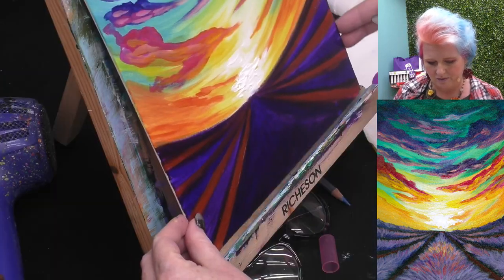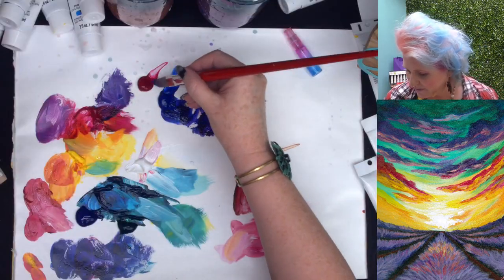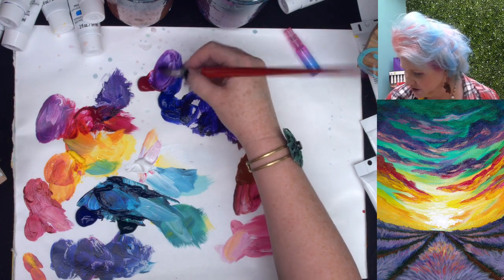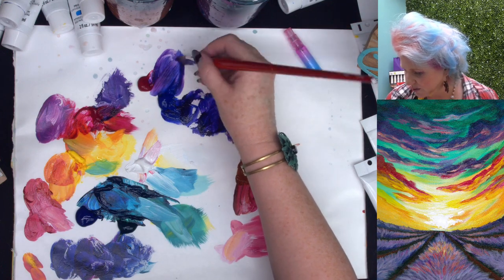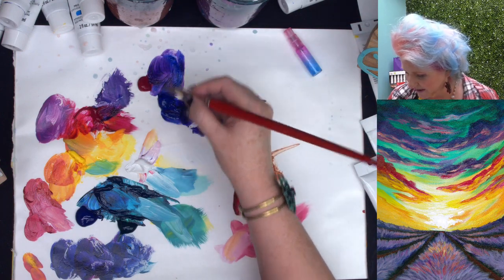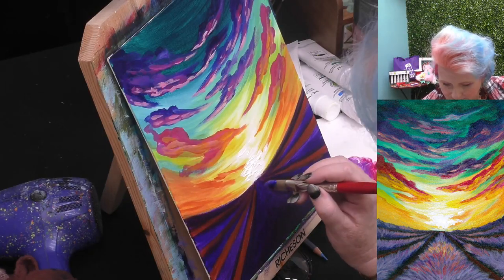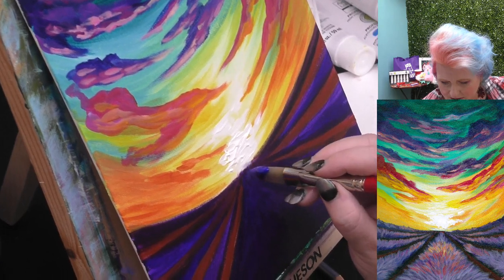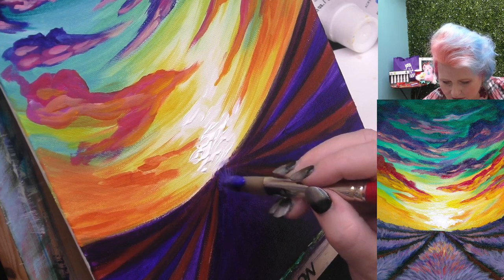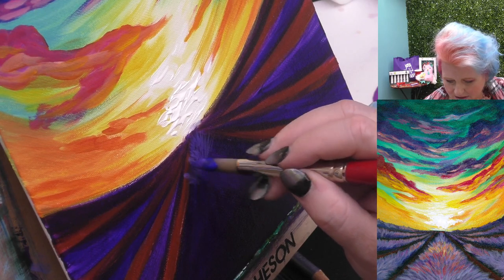I wonder if I'm going to just stick with my one brush here. Let's see if I can stick with one brush. So I'm going to take my Quinn and my Ultramarine and mix them together. And that actually is my base purple. You guys see that? More blue is a darker purple. More red is a lighter purple. And that is where we're going to start from. So I'm going to come back here and make little marks coming forward on the tip of my brush. I think I used a bright Cambridge initially the first time I did this. So I guess what I'm saying here is any brush will work.